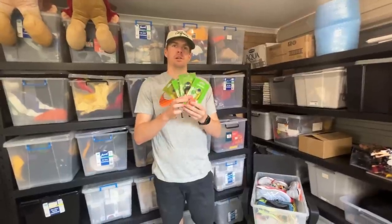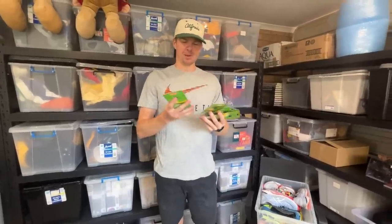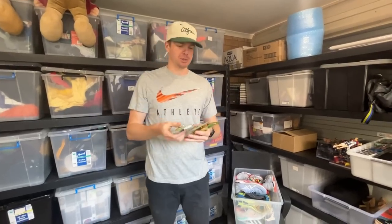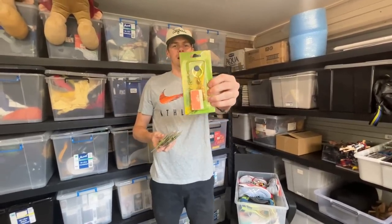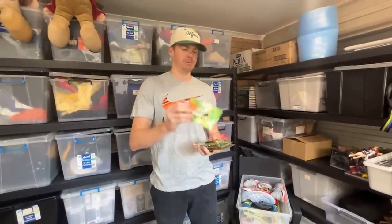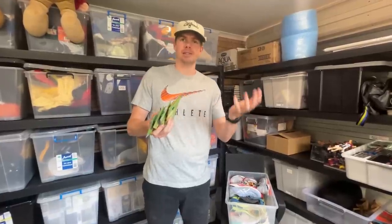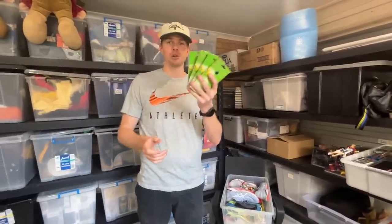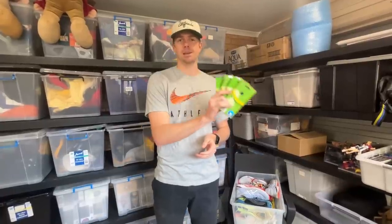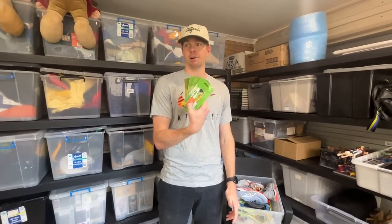Have a guess how much these sell for - $31.50. These are a World Cup Germany key ring set, four different key rings. They're an old Rebel Sports thing from back in the day, originally $16.99. These went for $31 plus $25 of international postage, and they're going to Germany - the 2006 FIFA World Cup Germany key ring. Somebody in Germany, clearly a collector, wanted to get their hands on this. By turning on the international postage option I'm able to get a good turnaround on items that might not sell domestically for quite some time.